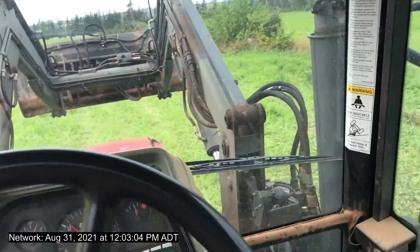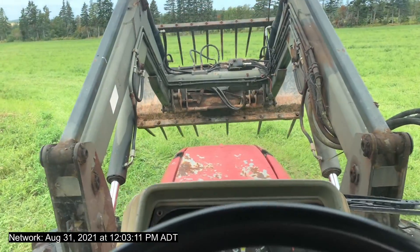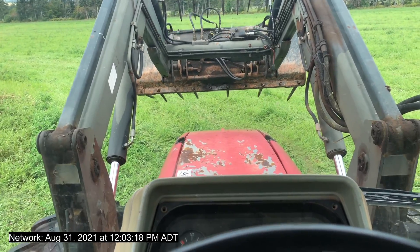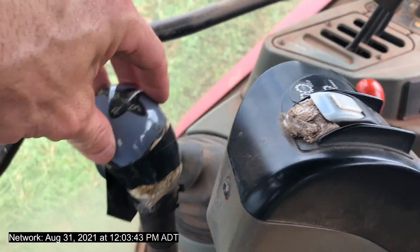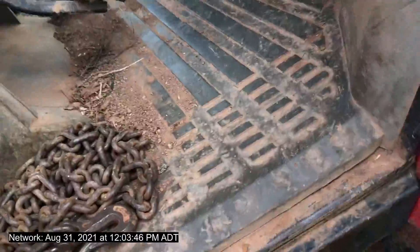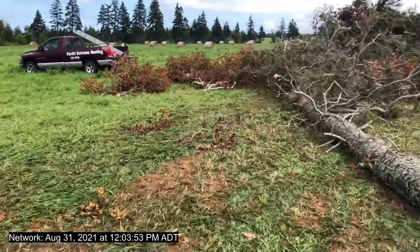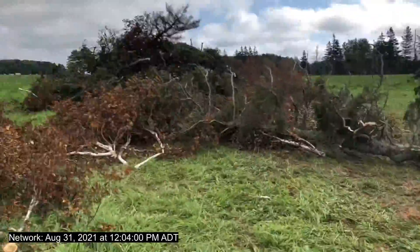I'll trim that up and see how I get along. There's a really big one down there. I'm a little scared of messing with it because I don't want to break any of the prongs on there — I already broke one this morning. They're not very sturdy, only a couple little bolts hold them on. It took me a while to figure out how to get the clod open with this little button — you've got to hold that in and then push left or right. I forgot how to use these tractors. I should have parked the tractor somewhere else so I wouldn't block my wind.